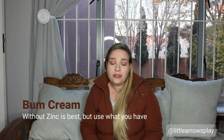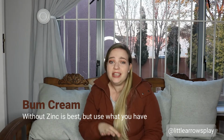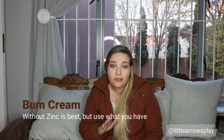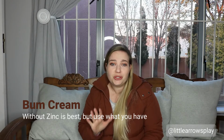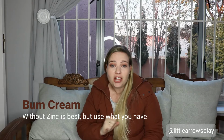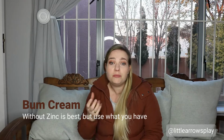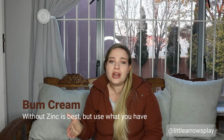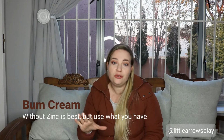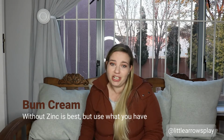Now, all the cloth diaper forums would tell you to use special bum cream that does not include zinc and is made of natural materials, but you guys are in a pinch. You use whatever you can use to ensure that your little one's bum stays nice and soft and healthy. Just put in some elbow grease when you wash it to get that cream out of the cloth, because it might clog absorbency over the long run. But you guys are using this as a short-term solution, so I'm sure that it will not influence the absorbency and the effectiveness of your DIY diapers in any way.